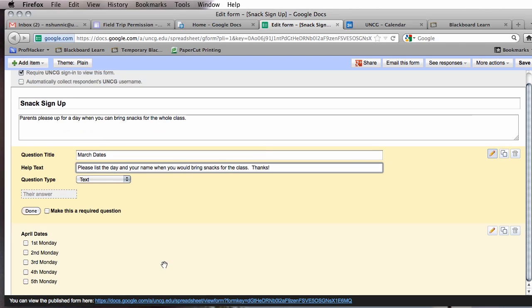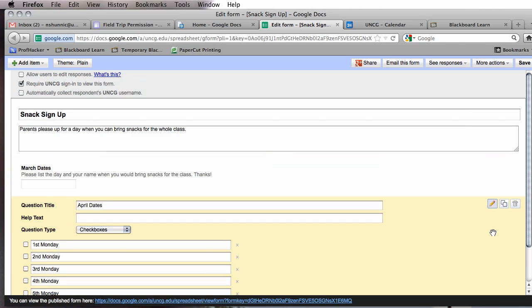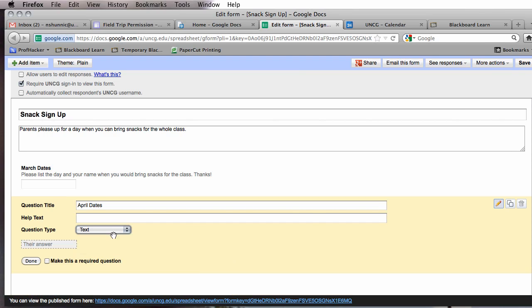So yeah, this is really just to give you an idea of what you could use it for. People in this class have used it for field trip permission forms if you wanted to do that. I guess that's what I named this one. But I'm really just most interested in seeing how you can use these tools, because I really think once you know how to use the tools, you can really apply them in a lot of different ways.